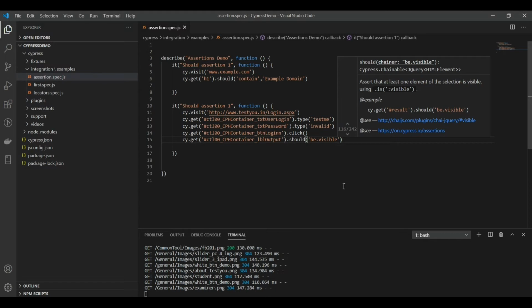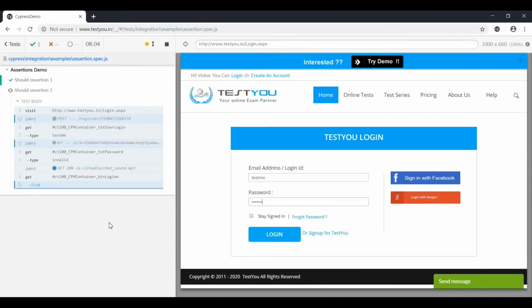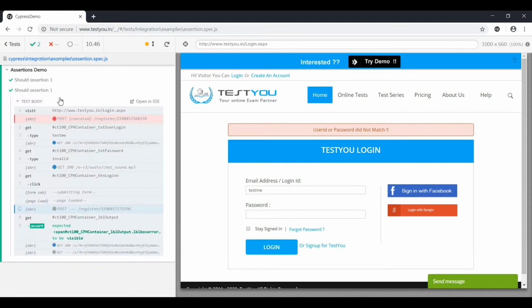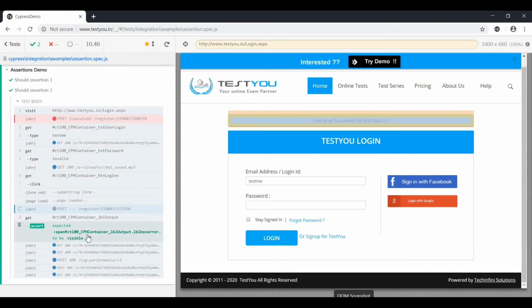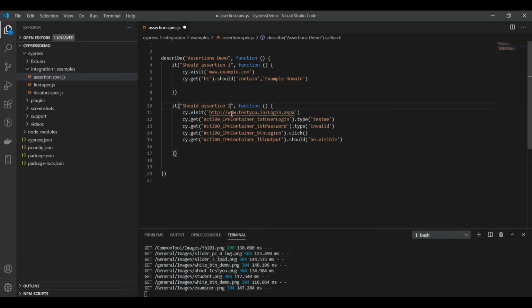So I want the error message to be visible. Okay, so it is running. First one is passed. The second test case is also passed. This is visible.